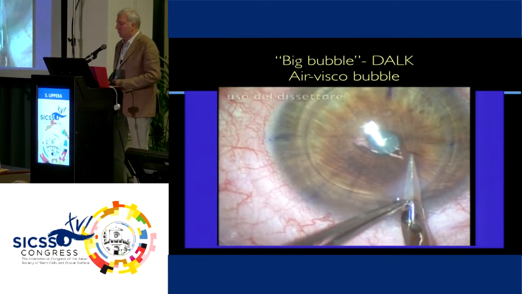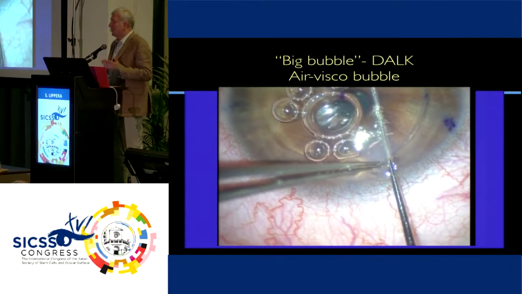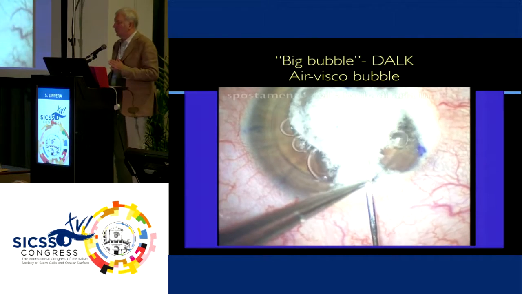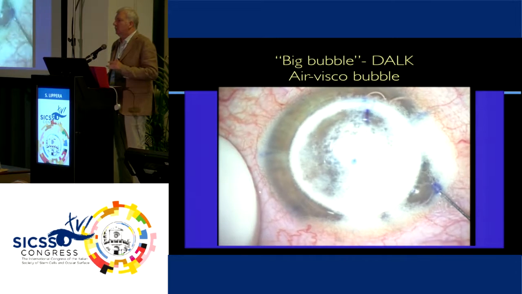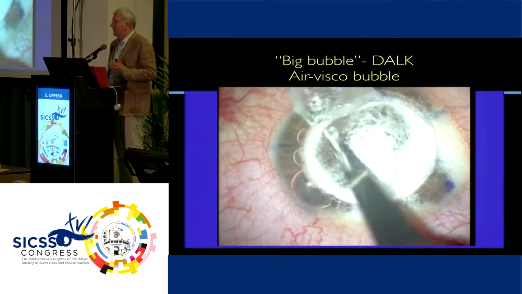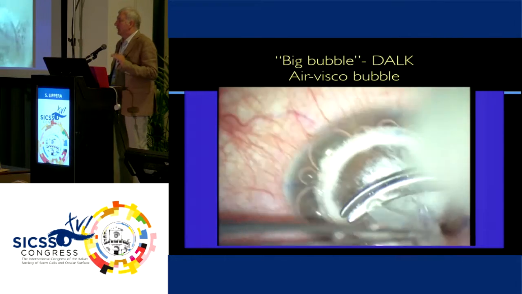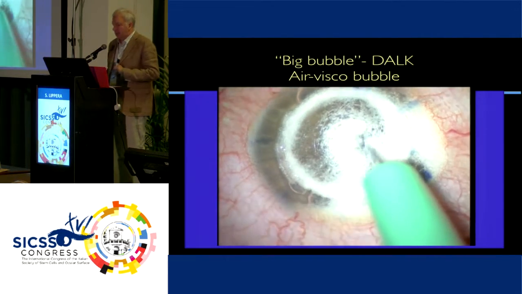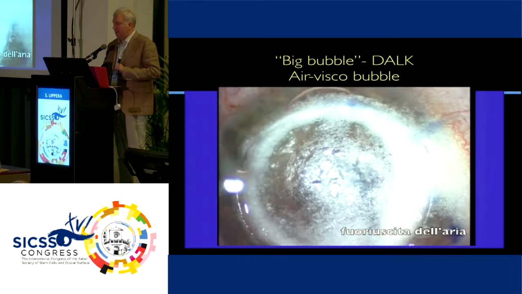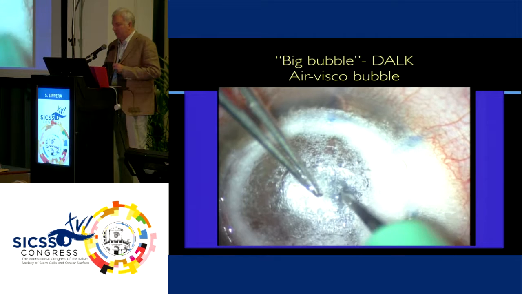My favorite one is the visco bubble, because we can remove the whole of the stroma quite safely, first of all by injecting air and then replacing air with viscoelastic. In such a way, we can remove the stroma without causing any ruptures in the Descemet, and we can put the donor cornea on top of the recipient cornea quite safely. But what happens instead when the big bubble doesn't appear?